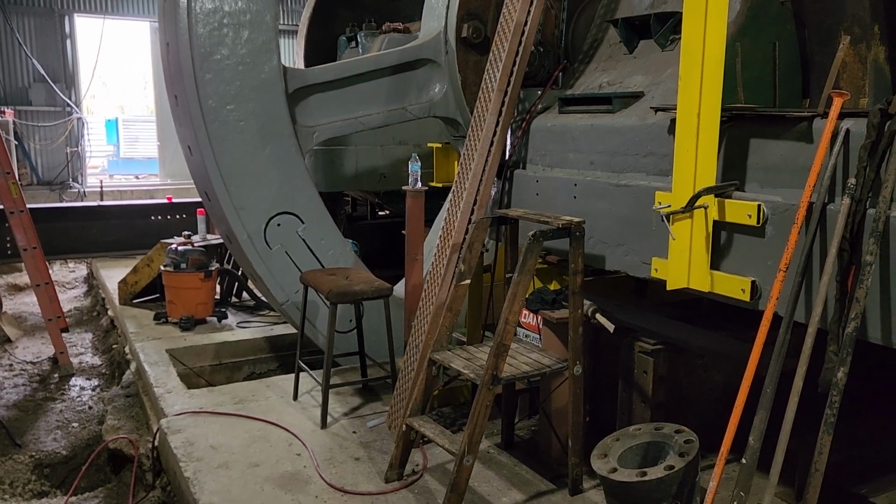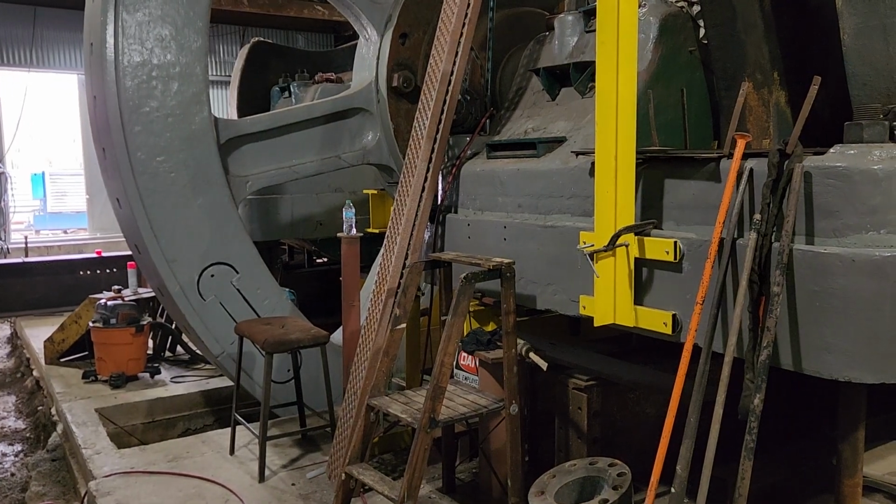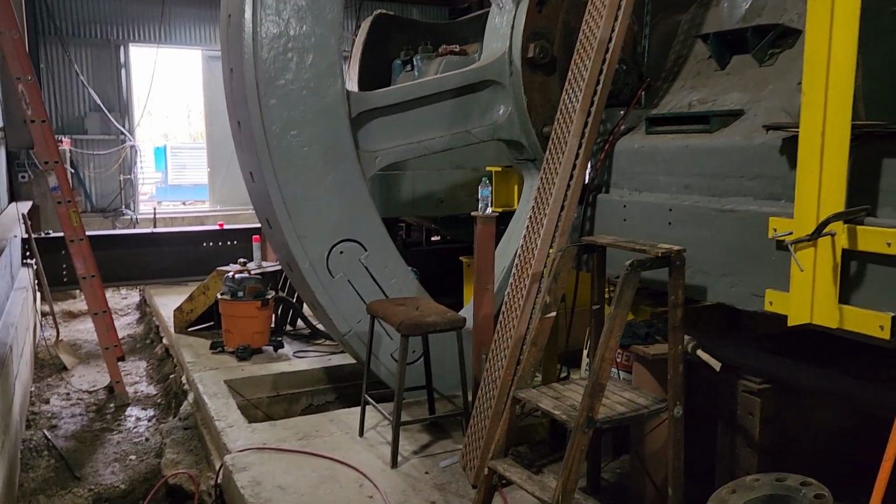So that's what we're doing here on the Todd rolling mill project end of things.